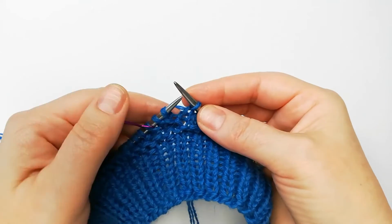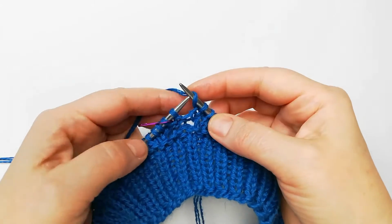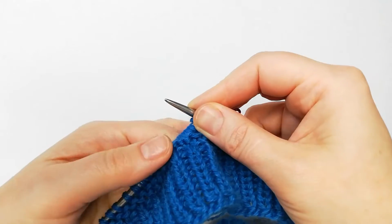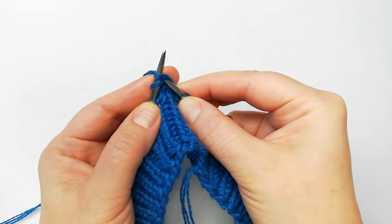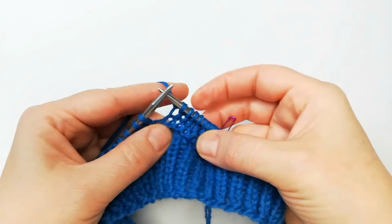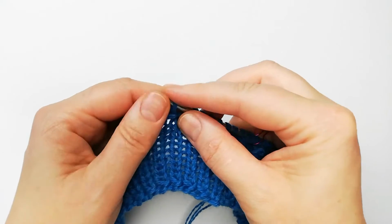Now for the second short row we will do 4 stitches more than, but here we need our stitch we added, and do another increase. Every time on right side we will do increases. Then we do increase, we don't count this stitch, we go till the double stitch. 1, 2, we came to the double stitch, we knit them both together, and now we need to knit 4 more stitches. We do 1, 2, 3, and last one we do the same way from the previous round, creating a double stitch.